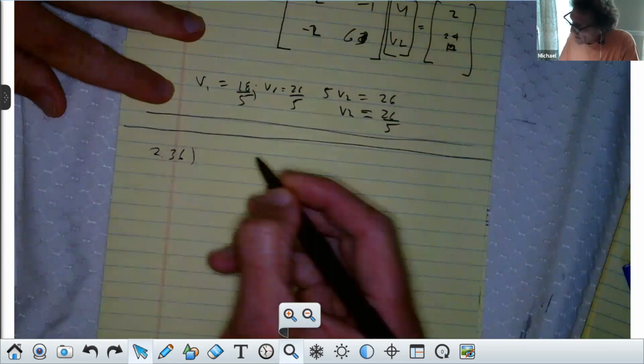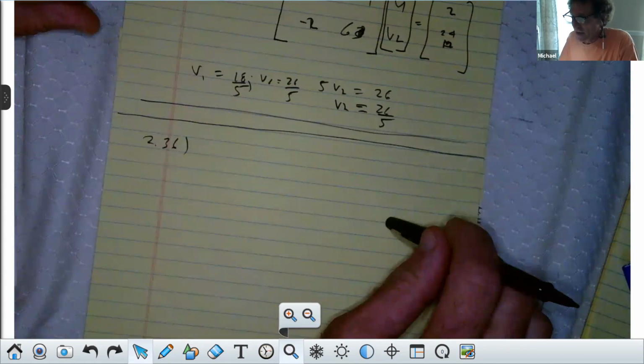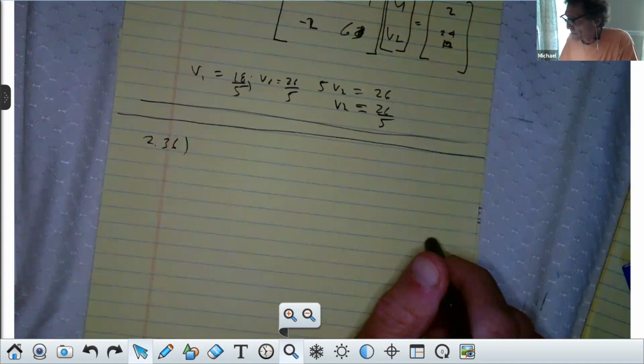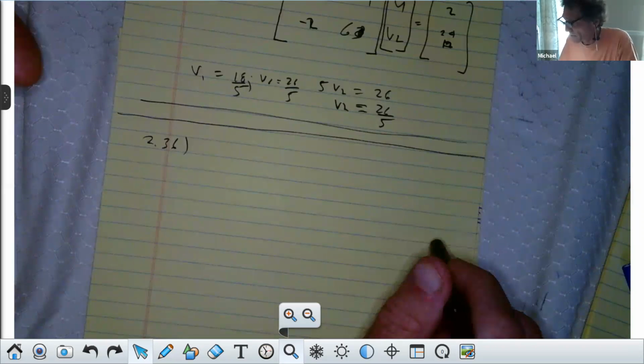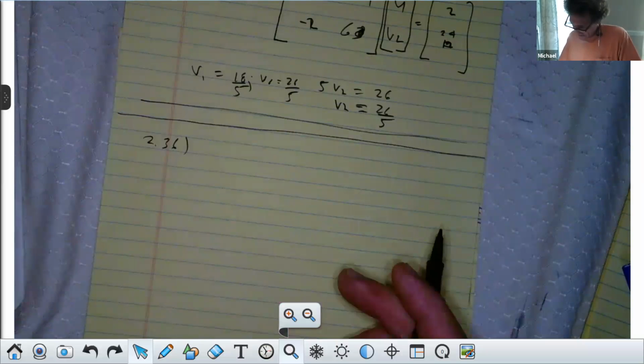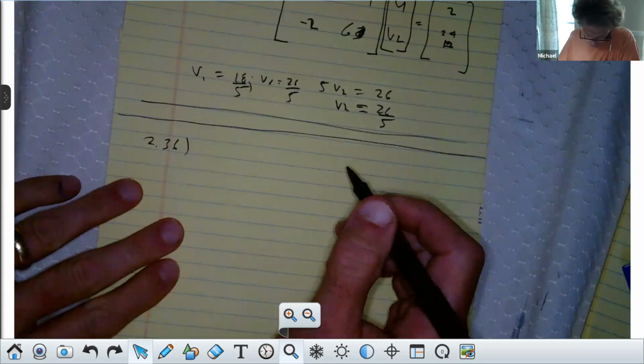Some of you will get this in a heartbeat. It's been my experience that mechanical and aero engineers have some course in their background that makes this stuff simple. I don't know what it is, but they look at this. I don't know if it's hydraulics or what, or incompressible fluids, but you look at this stuff and it's like, this is easy. Well, there are people that don't have that, so bear with us.